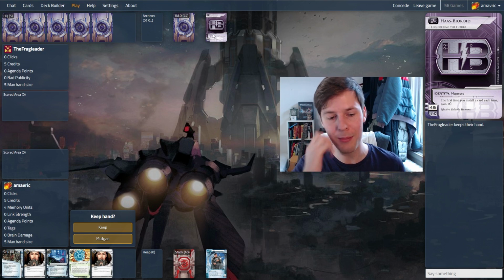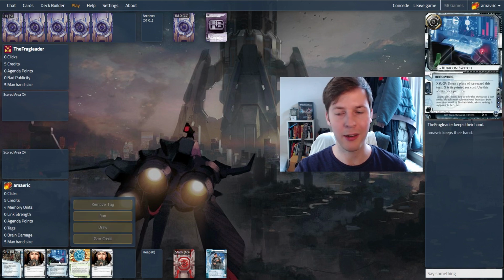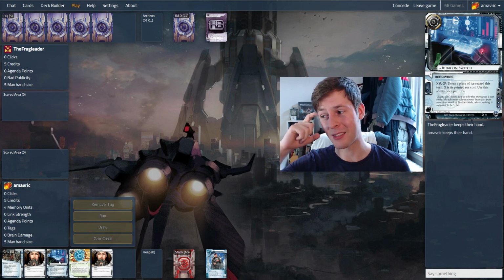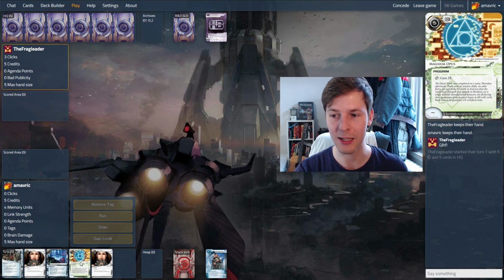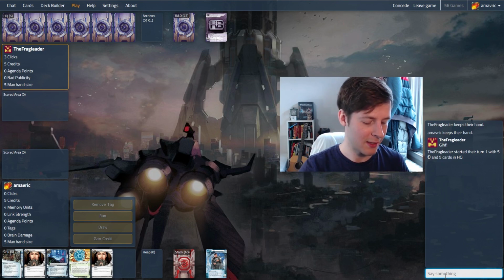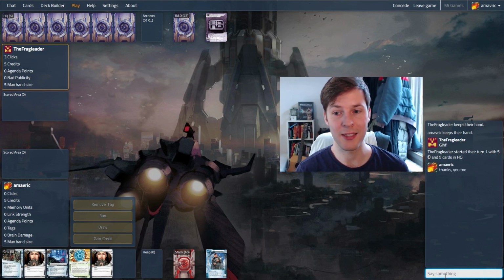We're playing Los against HB ETF. We're in the casual lobby, and this hand's really good. We are trying a couple new cards in this deck. We are trying Rubicon Switch, which so far hasn't held its weight just yet, but we're also running Rosetta 2.0, which is super exciting because we're playing cards like Snitch and Magnum Opus. I'm excited to see how this goes.